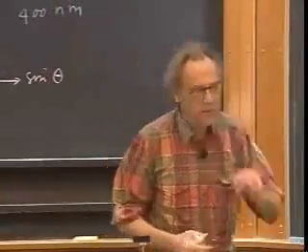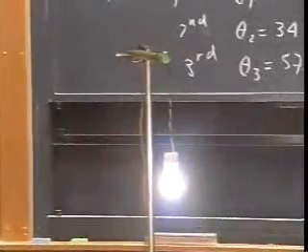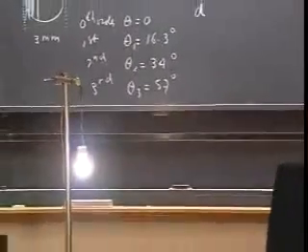And so when you look at this light now, you will see all colors at zero order. That's one thing that's important. You just see the lamp. That's your zero order maximum. That's the red, the blue, the green, the yellow, the violet. That's all of it. And then you will see on either side blue appear. First the blue, that has the shortest wavelength. I don't think there's much violet in this lamp. And then you will see the blue, the red.